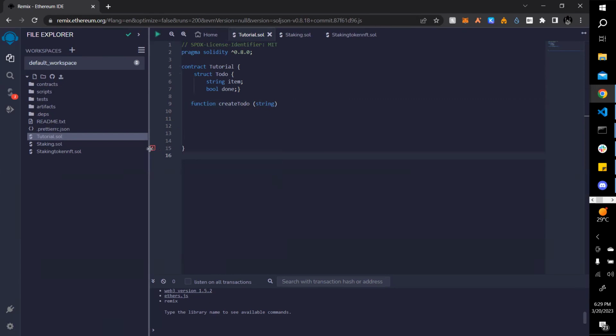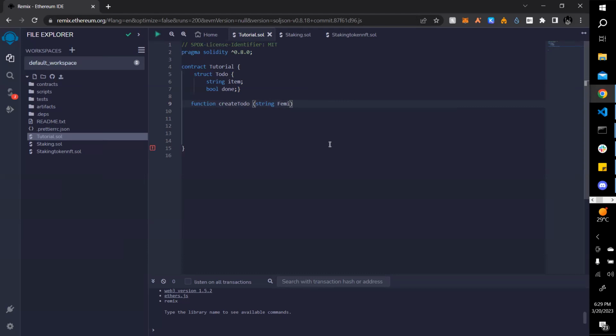What do you want to call your string? You can ignore the error for now. So let's use createTodo. No, you can use anything. Okay, that works. That's a parameter.